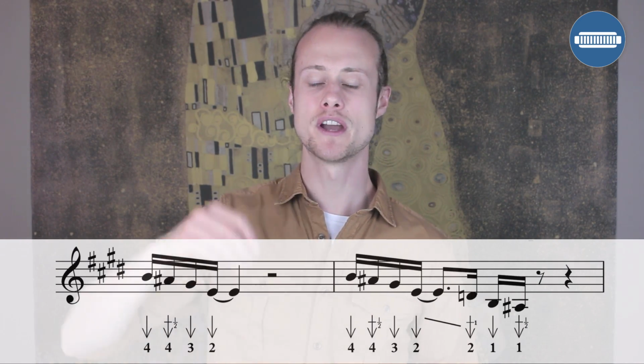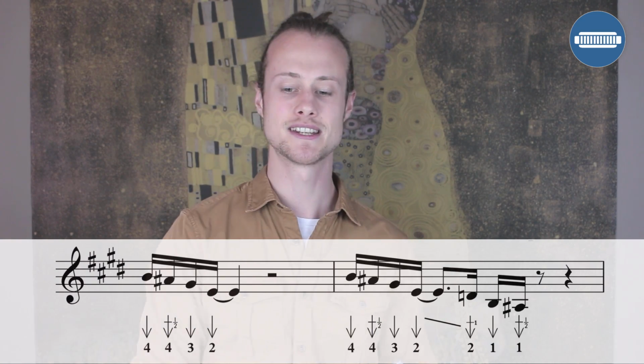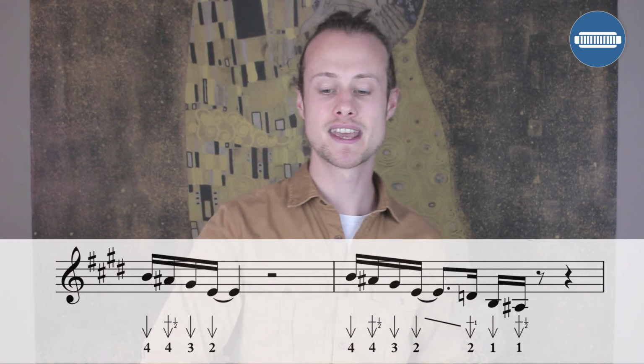Okay, so we are playing on beat 1, 4 draw, then we're bending it down to a 4 draw bend, and then sliding to that 2 draw through the 3 draw. You're holding that, and then you're going to repeat it again on beat 1 of the next bar.